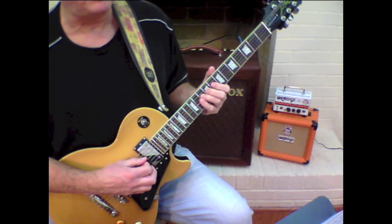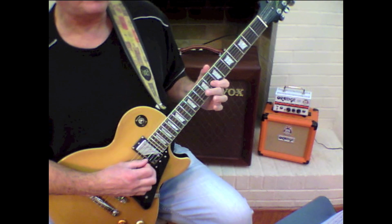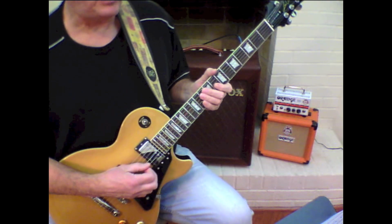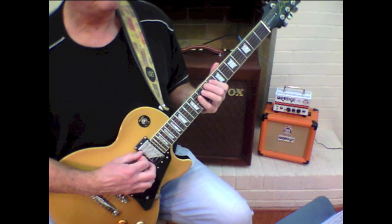10th fret twice on the D string, G string, first finger, 8th fret, full bend up. And then we go to C. I guess we should first just play that quickly.